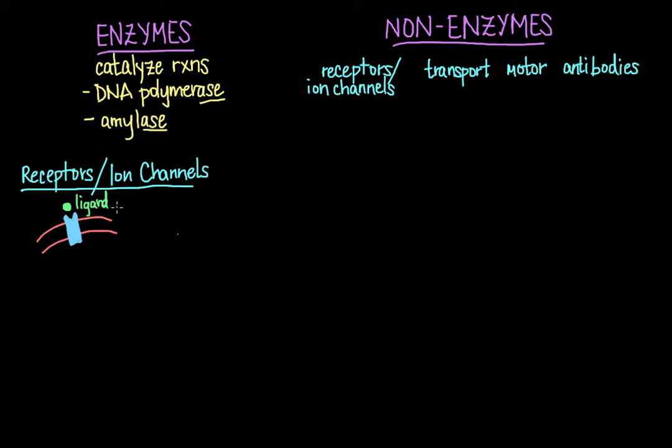Ligand, which then induces some sort of chemical response in the cell. So one example of a receptor protein and ligand pair is an insulin receptor and insulin. So let's say this ligand is insulin. And this is the insulin receptor. Now, insulin is a hormone that's released by the pancreas in response to an increase in blood glucose levels. So let's say there's extra glucose because you just ate a piece of pizza or something. So let's say there's an increase in glucose around, and then insulin is going to be released by the pancreas in response to this increase in blood glucose. And then once it's released, it binds to its corresponding receptor on certain cells, which leads to a cascade of signals within this cell. And this allows it to then absorb this excess glucose into the cell.